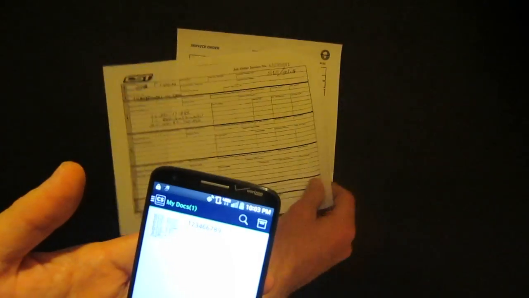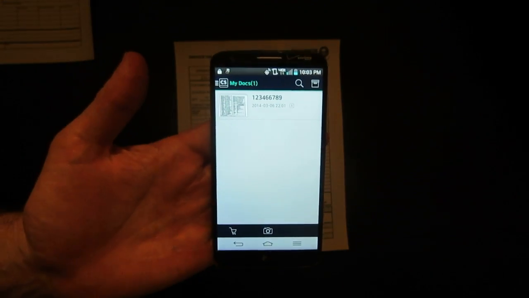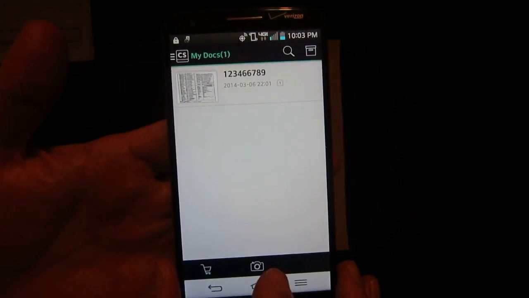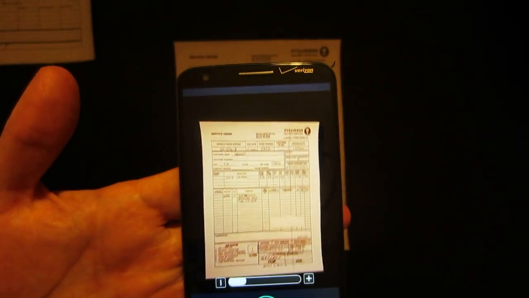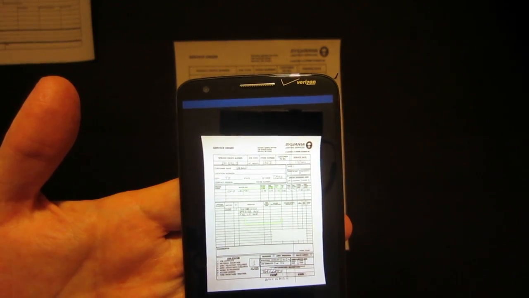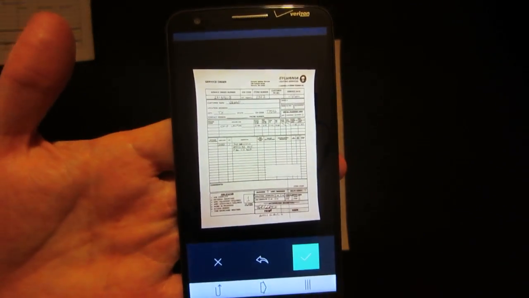All right. So to begin with, we already showed you how to set the settings properly in the app. We showed you how to scan a document. Now we're going to show you how to scan multiple documents. All right, so we're going to start by clicking the camera button. We're going to scan our first document. It's going to focus, hold it still, took the photo. It asks us now if that's okay. We're going to click the check mark.